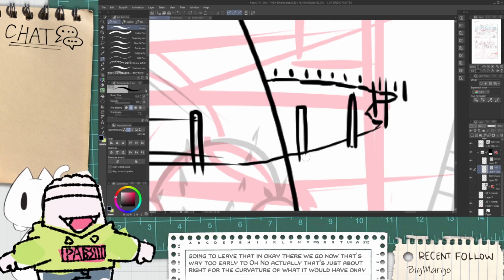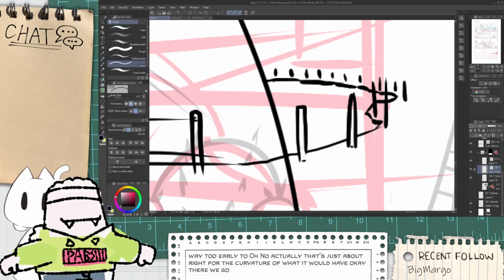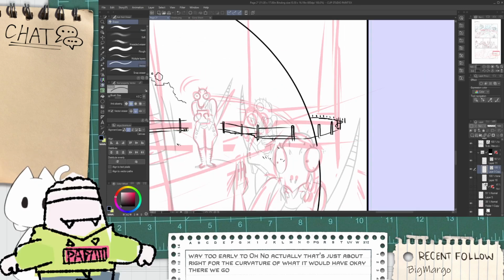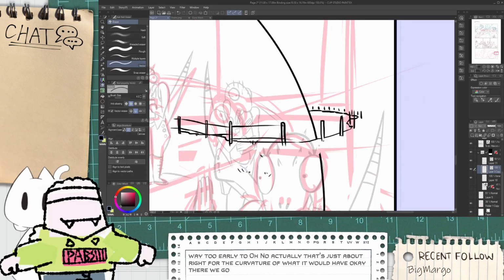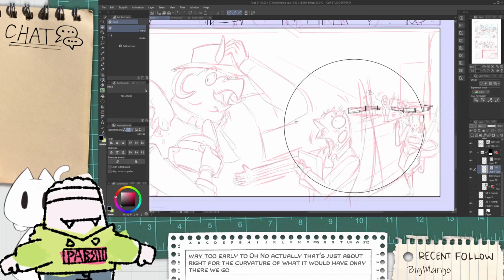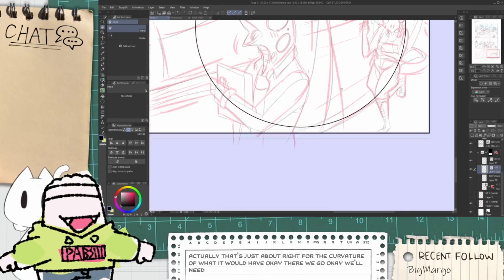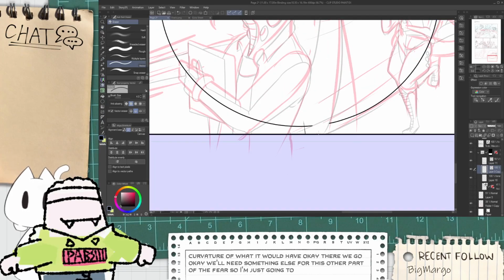Okay, there we go. We'll need something else for this other part of the sphere, so I'm just going to cut it off right around here.